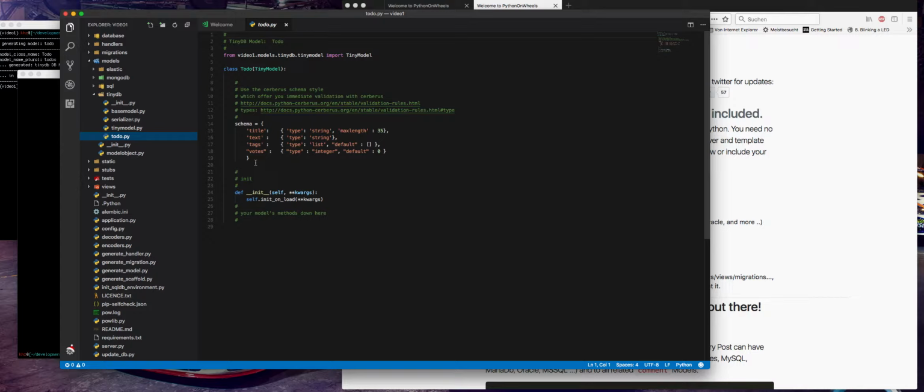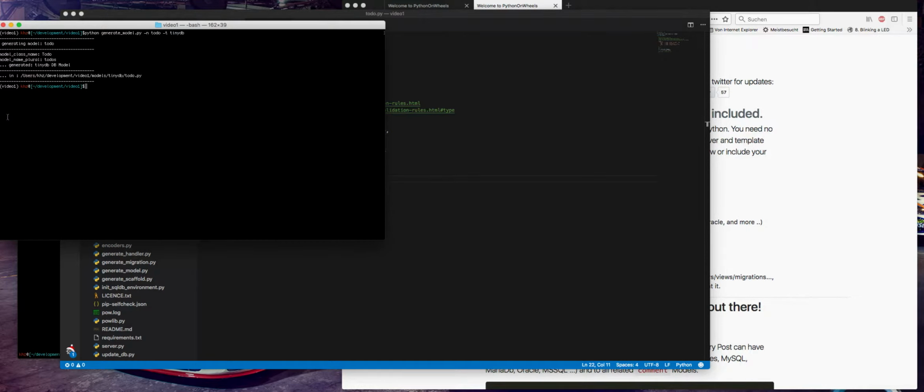Pretty easy and simple. And SQL models would look the same, and Elastic models would look the same, and MongoDB models would look the same, because this is actually a generic schema. And PythonOnWheels converts this schema to a SQLAlchemy schema, MongoDB, whatever you want. And you can also use it for validation in your Python program. So that's not only a schema for the database interface, but also a schema which can be used for validation and type checking in your Python application as well. So that's pretty handy.